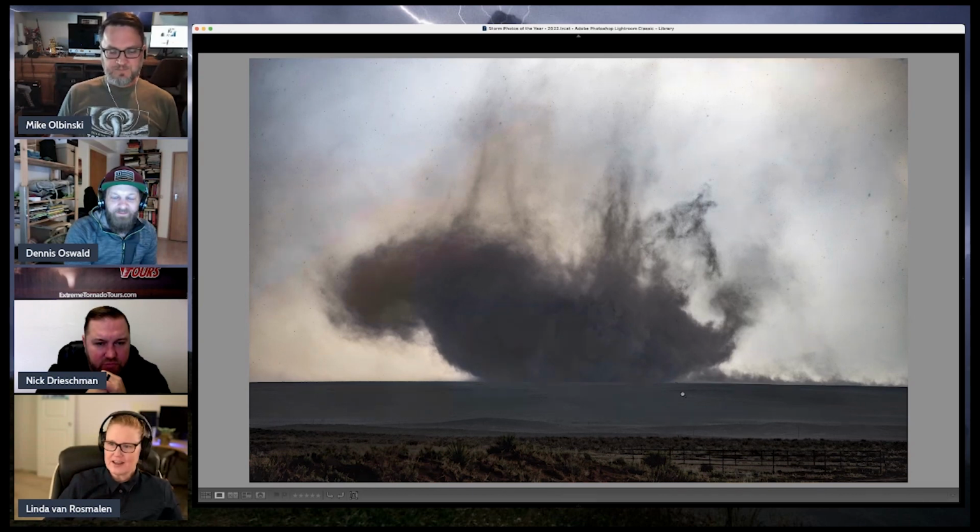This photographer probably tried different crops, I imagine, with this shot. I imagine it's already a bit cropped in. I would crop out that foreground entirely, because it competes for detail with the detail that's in that dust cloud in the back. And like you said, I don't know if this was a landspout. I've never seen this, so I don't know exactly what happened on this day. I couldn't really tell you where it was, but I'm really drawn to this shot overall. I think it's composed nicely in the frame, and it's a very, very fun shot.